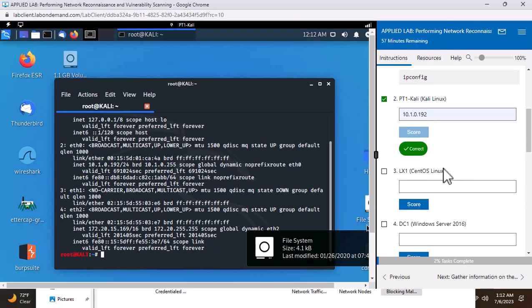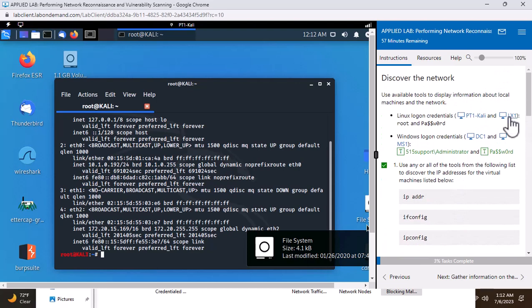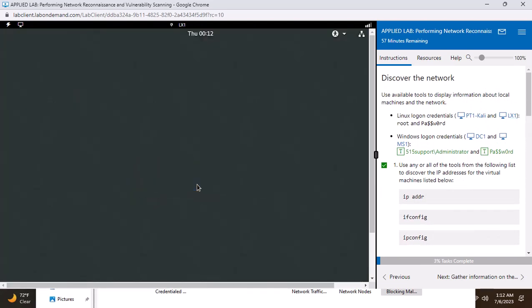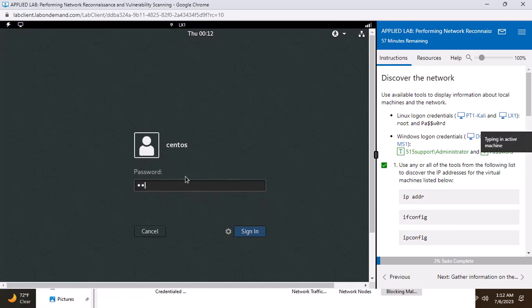So the LX1, the CentOS Linux. Let's go over there to that one. CentOS and the password, I'm just going to go use that one. No, not going to. Doesn't like it. Capital P A $$ at W0RD.